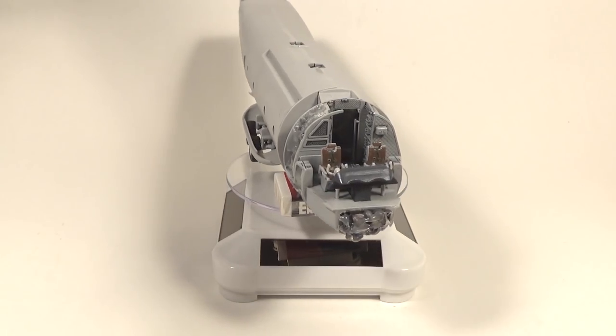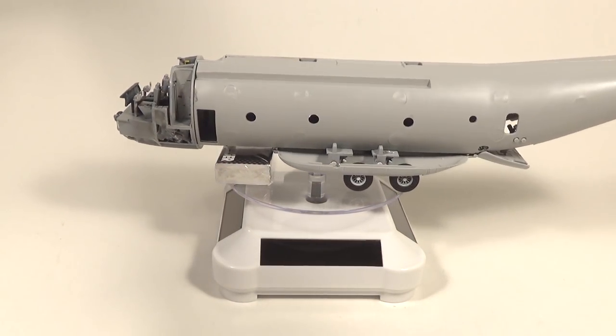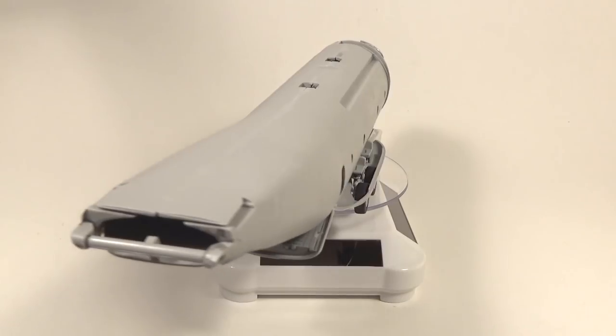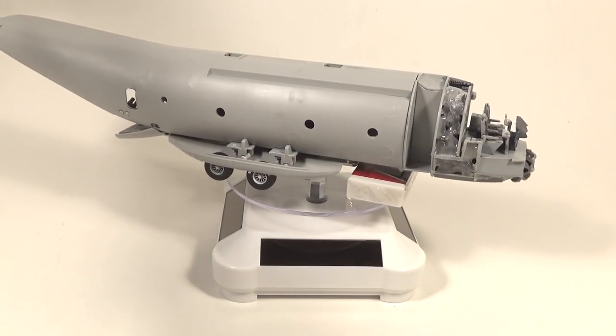As you probably noticed, there's not much to see at this stage. I kept those interiors simple, on purpose. In this model, every interior detail is well hidden. I hope this plane will become more interesting later.